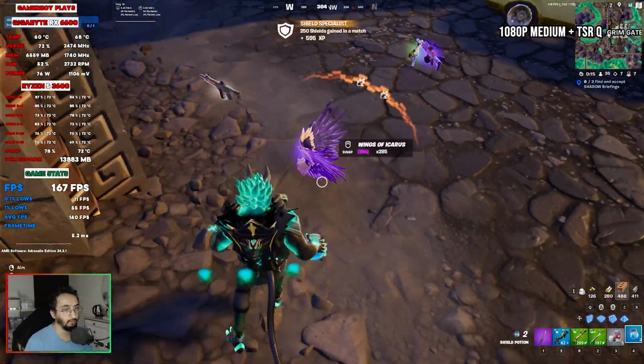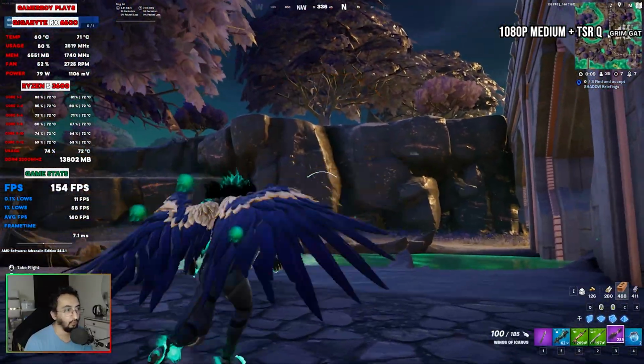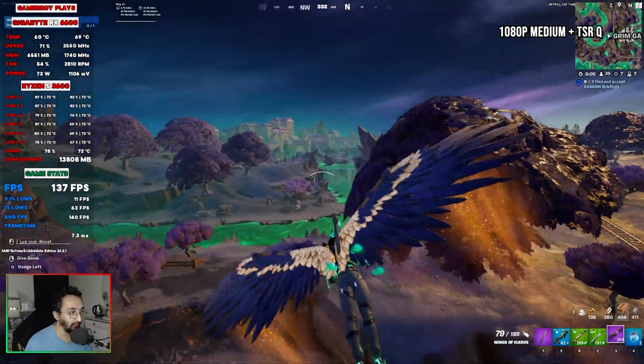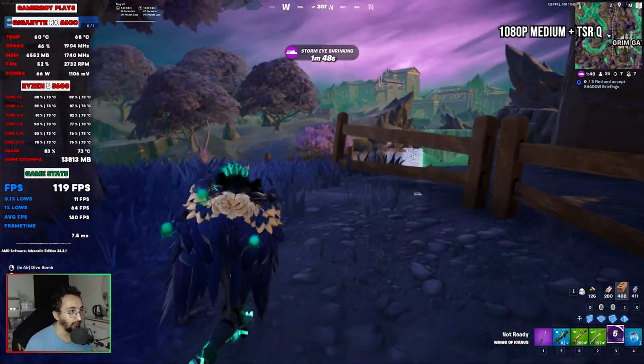Why was I not able to grab it first? I don't know what's going on here. Okay, let's go to the next spot, next guy, and we're getting 140 FPS average, which is pretty nice. What I'm going to try to do is change the settings now.